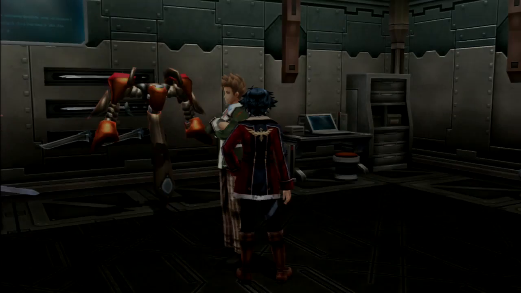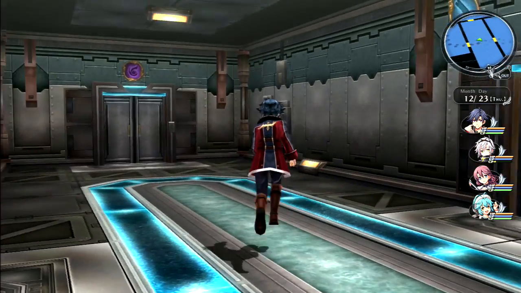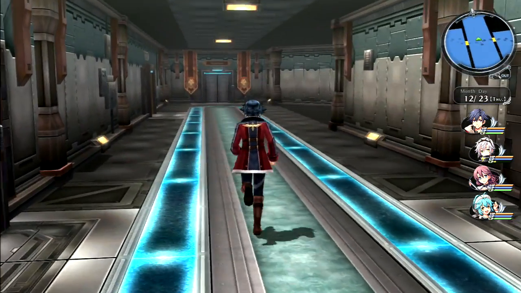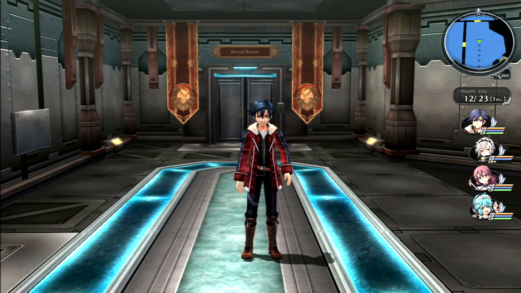Alright guys, so there you go. That is it for the level 2 training for both ranged and close combat. So I guess at some point we're going to have to do the magic one. I'm guessing that's going to be a lot harder than it looks. And unfortunately guys, that is going to be it for today.